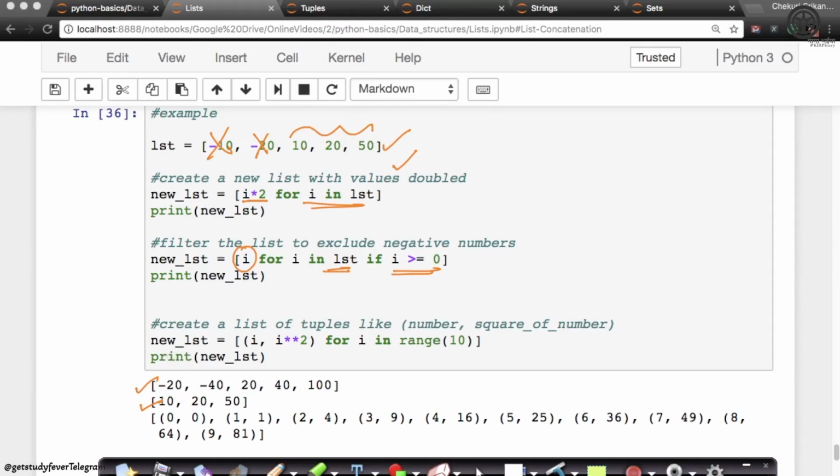There is a slightly complex way of doing it now. There is another interesting thing that you can do with list comprehensions. So let's look at this. If I create a new list, my new list is basically a list of tuples here. These are tuples, right? We know what tuples are, right? Key value pairs. So I'm creating a list of tuples here, where for the range of 10, my first item is the number, second item is the number square. Let's see what happens when you print this. You get a list of tuples. Each element here is a tuple, where the first element is 0, 1, 2, and so on, and the second element is the squares. Exactly, that's what is happening here.